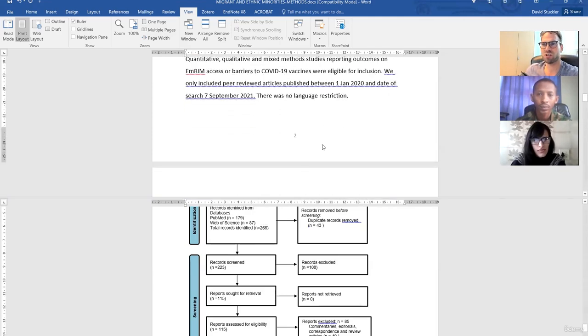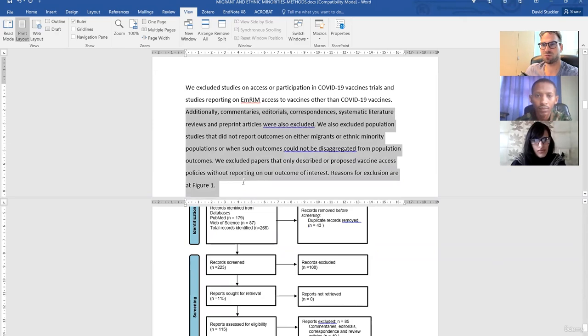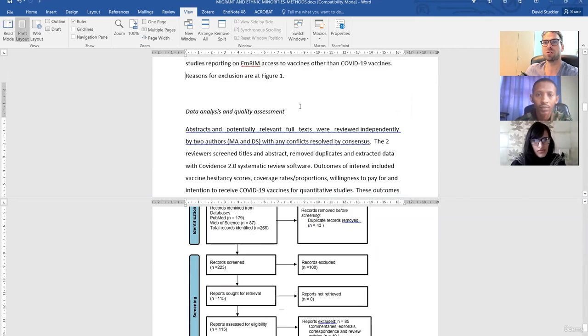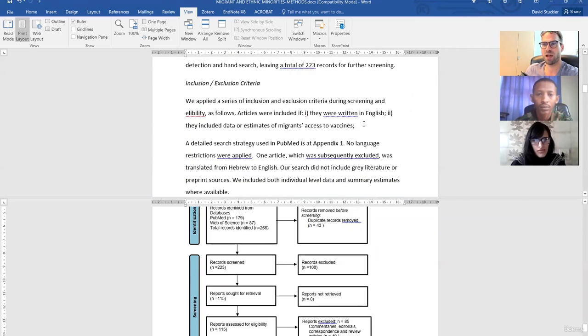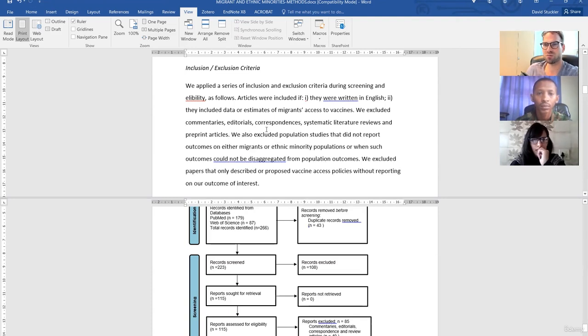And what other inclusion criteria did you use? There you excluded. So this is good. This is going to be excluded. So I'm going to move this. We also excluded these and excluded these. Reasons for exclusion. Good. So we're going to document that. That's a separate paragraph talking about the numbers. And vaccines, we excluded commentaries. We also excluded population studies where outcomes could not be assessed. Excellent.